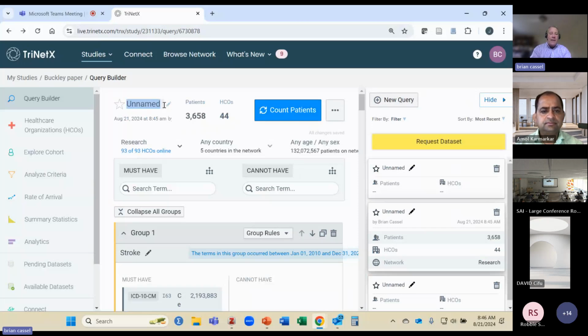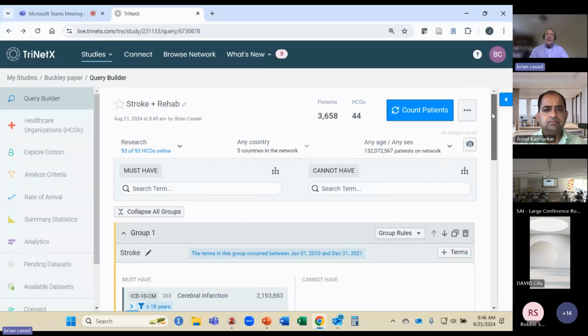And I'm going to give this a name because I'm going to create, so that's this cohort or this query here that's saved. I'm going to minimize that history again over there. And I want to create my other cohort.